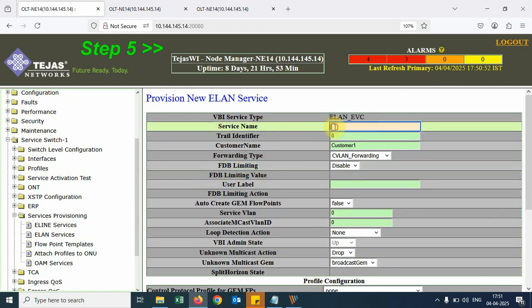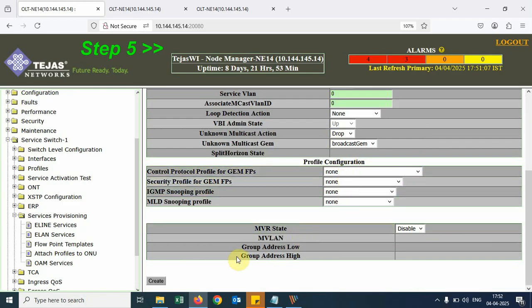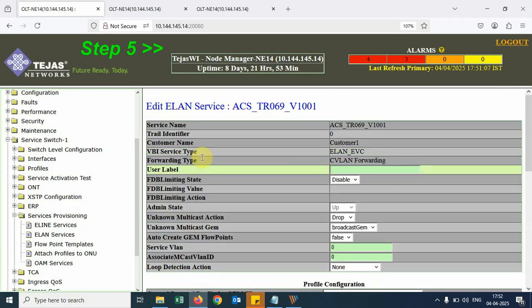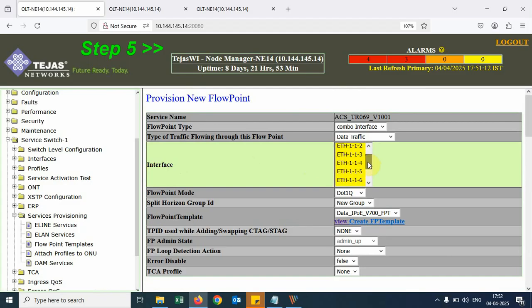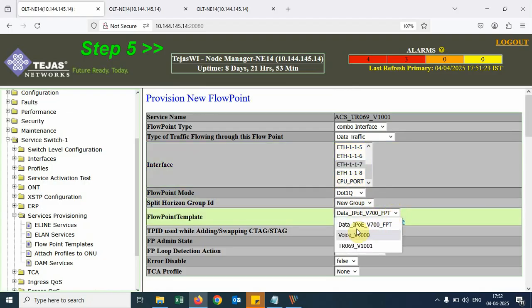Lastly, I need to create the TR service. This service will connect the ONT to the ACS. Now I add the flow points. This too is uplink via the physical port number 7, not port number 8, which was for the first service. So this is a TR VLAN.